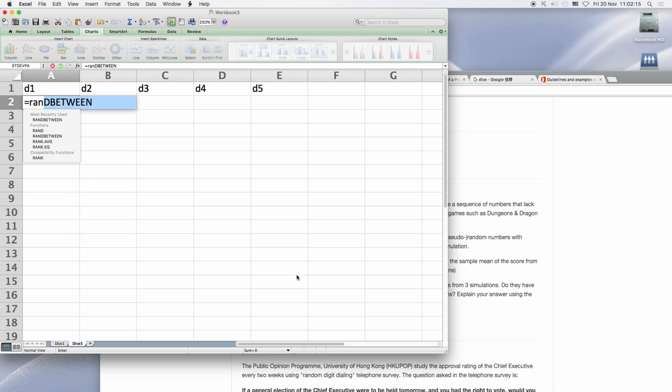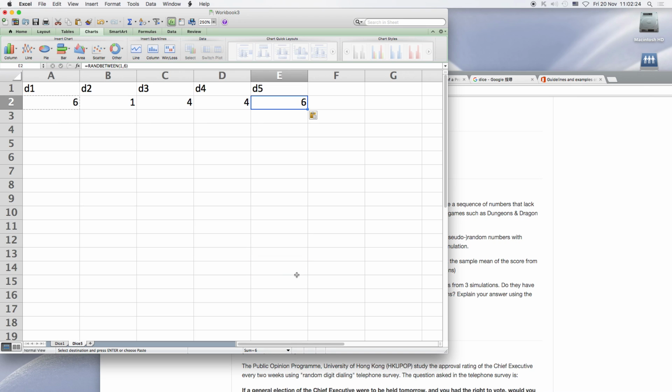Again, random between 1 to 6, and then we copy it across to E, so each one of them has a range between 1 to 6. You can use the populate to fill the formula from A2 to E2.